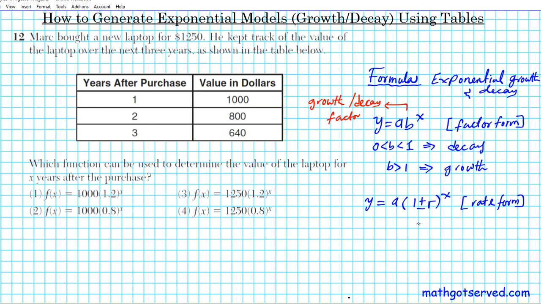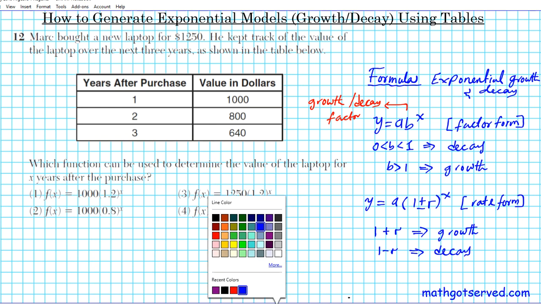Or if you have the rate, the decay rate or growth rate, you can generate this model using this formula right here. Alright. So if it's a growth scenario, if the output is increasing, in that case, you're going to have 1 plus the growth rate. Okay, so 1 plus r is a growth model. And then 1 minus r, guess what that is? That's going to be a decay model also. Alrighty? Okay. So that's that.